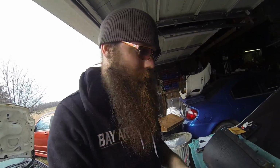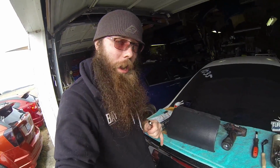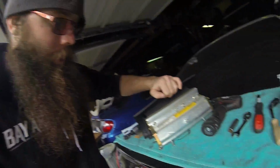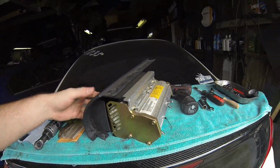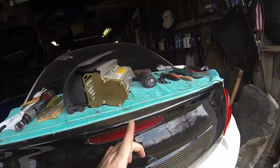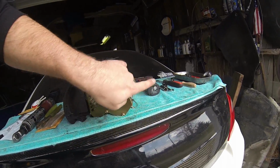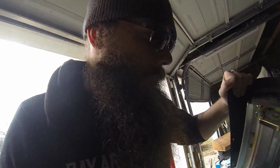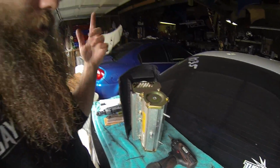When I was talking about the tools earlier, I didn't find out until I got into the job and was actually getting the airbag out. You're going to need a 13mm deep well socket and/or a 13mm short ratcheting wrench to get the nuts off the back of the airbag. When it sits in the car like this, you have these 2 nuts that you can see from underneath through the glove box, and then this one is over top of the bar. If you reach your hand up here, you can feel it. So it's nothing crazy. And then the connector is on this side. You'll be able to see that in the car.